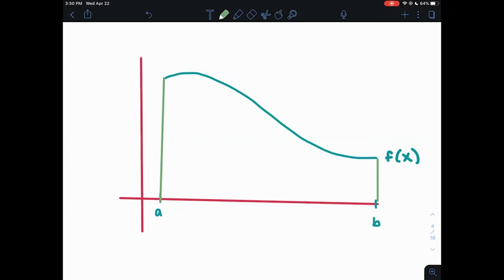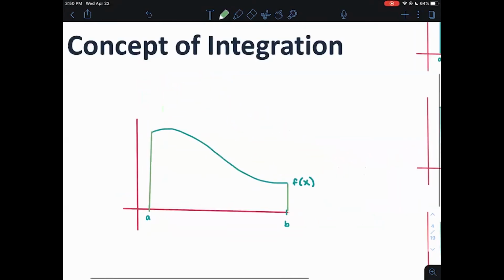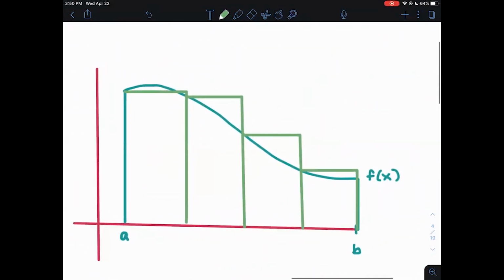Just like when we tried at first, a long time ago, to find the slope of a tangent line, but we didn't have the ability to yet, we used the slopes of secant lines because we knew how to do that. Same thing here. I can estimate the area of my shape using shapes that I do know. For instance, I can fill my shape with rectangles. I already made this nice and pretty for you. So we could fill our shape with rectangles.